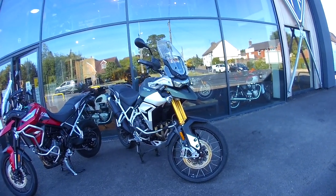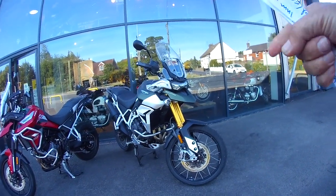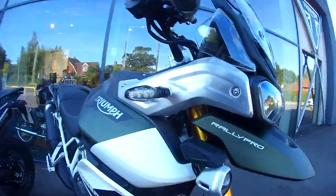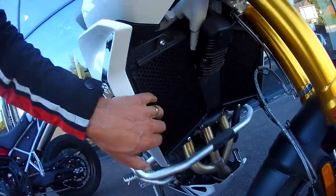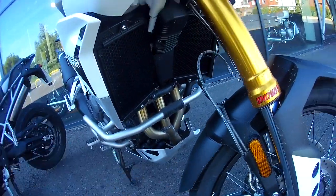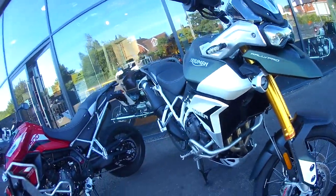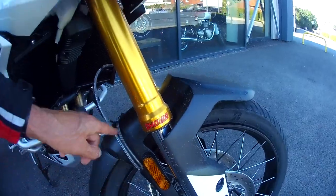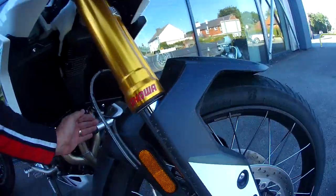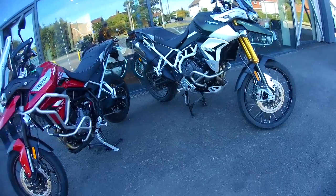Suspension is so much better. Certainly in 2017 I did the old hard-out tour of Italy - this bike would be absolutely outstanding kit for that. You'd need some protection though. I'd want perhaps a better crash bar - these have got radiator guards on, but I'd probably change the plastic ones for aluminium. I'm not sure how you'd cope with a higher mudguard given all this gubbins tied in here. But certainly with some decent off-road tyres, and I'd put a little blanking plate down there just to stop crap diving in towards the engine.